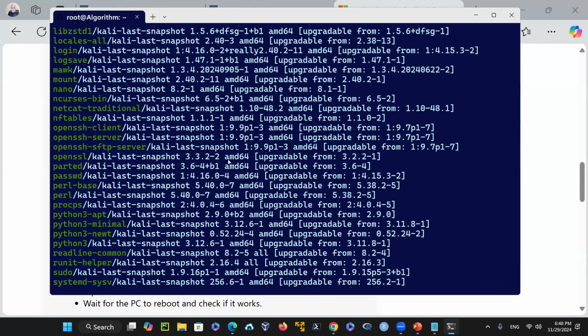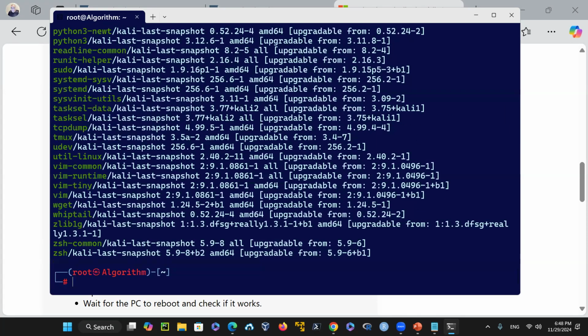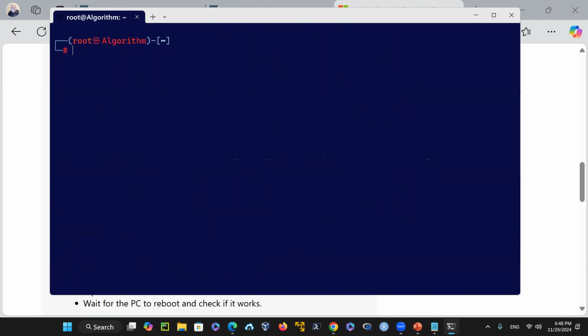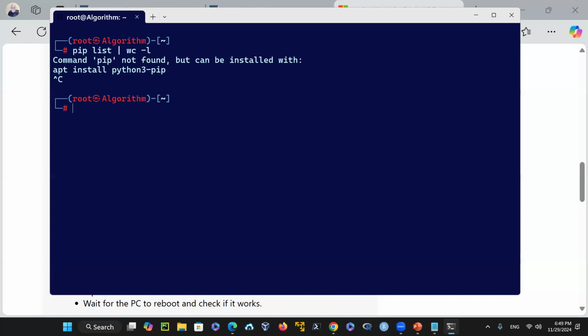Okay, so I'm going to just hold on to that one first to see if I can get away with what is updated with it. Sometimes you have to do that one. Sometimes you have to do the dpkg --configure -a option and other ones. So at this time, all I'm interested in is to see if I could do the install. So pip list to see how many packages are for Python. So notice that python-pip is not installed. It says that if you want to install it, you can do it.